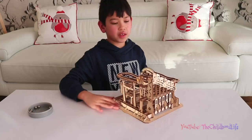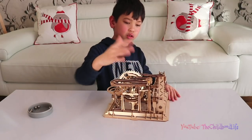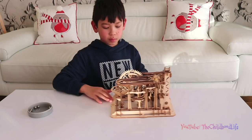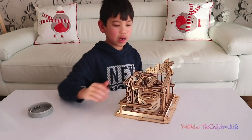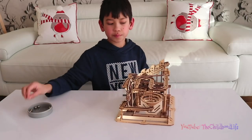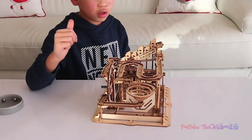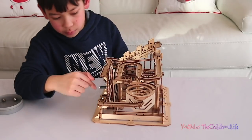And now we come to this little module here, which is kind of like a selector of where the marble goes. And as you can see, it pushed that along there. And it comes down this spiral here, and it's really cool to look at. So it comes down here, along here, and into the spiral. Now, if we go the other way, it's pretty much the same. It just goes down, in through, and comes back here.